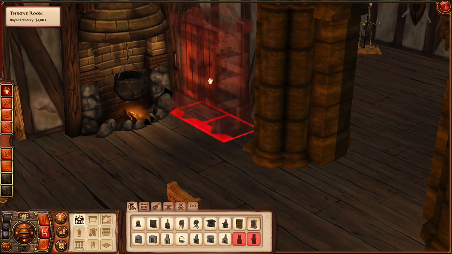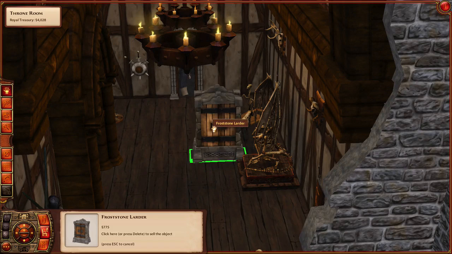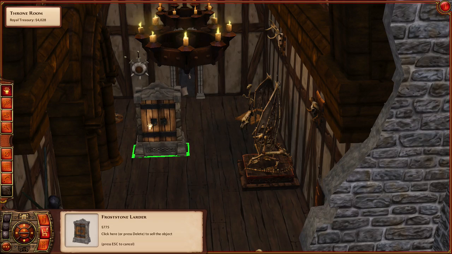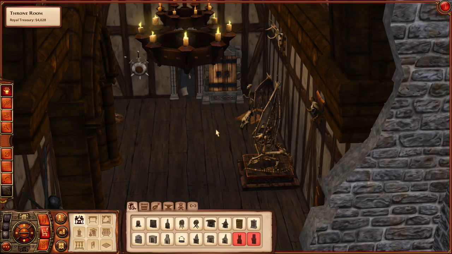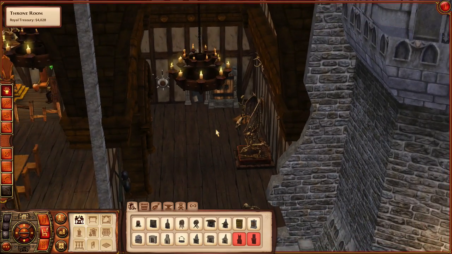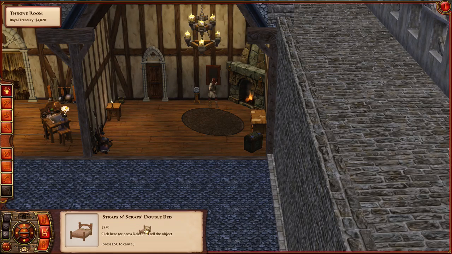Let's see. It's best if we can get it up against a wall. Like right there, perhaps. And they should be able to get to that. Now, let's see if we can get him a better bed, because that way it'll give him a little bit better energy.